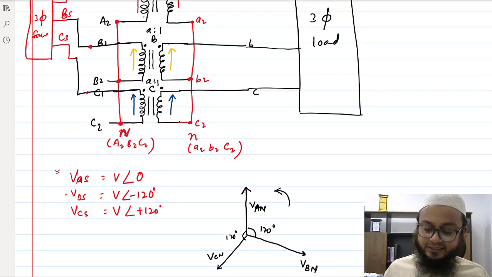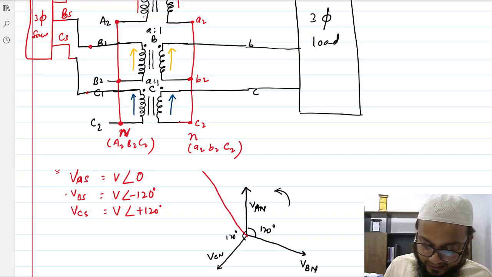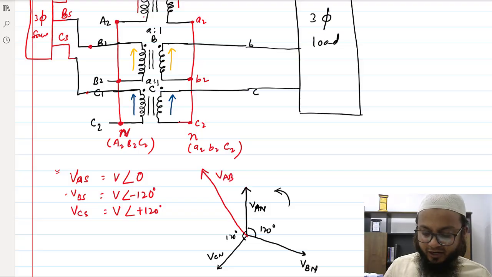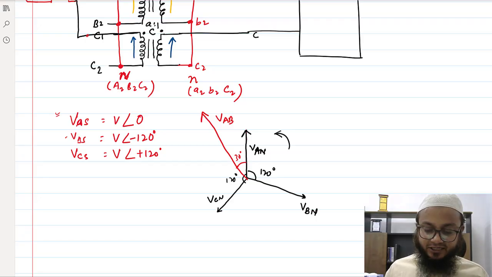Obviously, line voltages will lead the phase voltage, in a positive sequence voltage, by an angle of 30 degree, and magnitude would also be higher than that. So this is your VAB. I'm not drawing for the other phases for the sake of simplicity. Okay, so this would be at an angle of 30 degree, right? This was drawn at the primary side of the transformer.